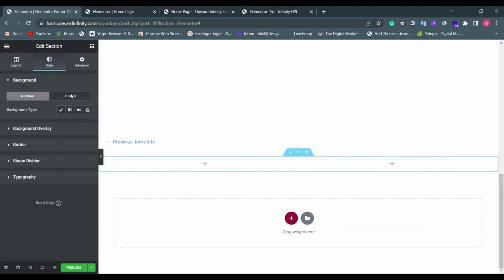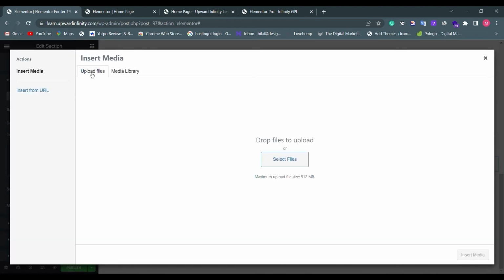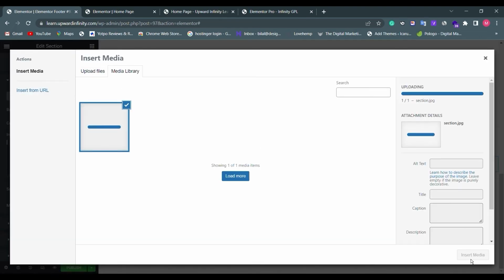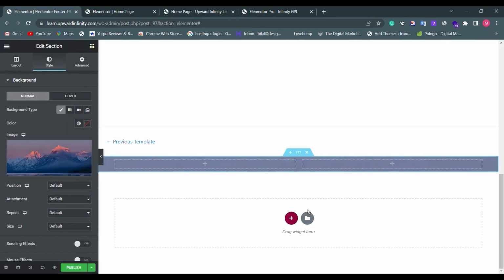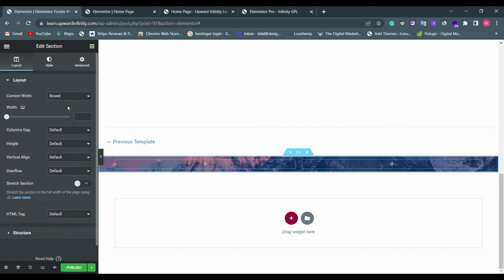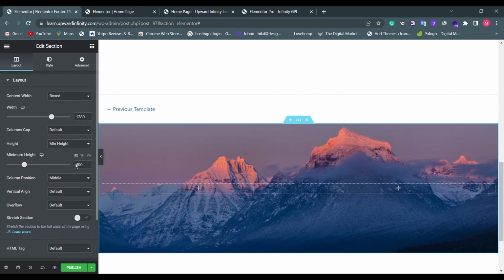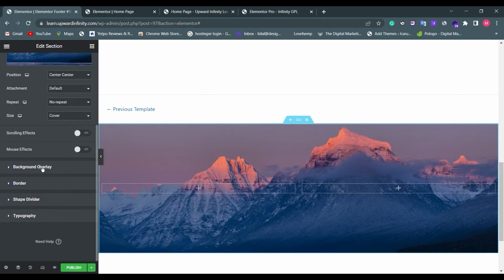Let's close that, and from here let's create a 2-column section. Here we will upload the background image on it, and let's give position center, no repeat, and size to the cover so that the image covers the whole section according to size.